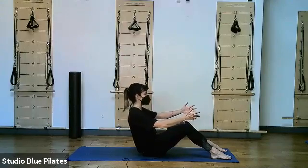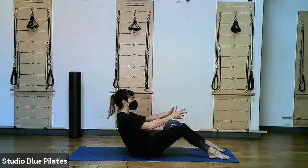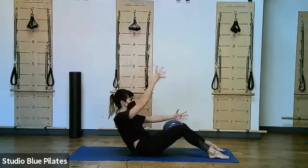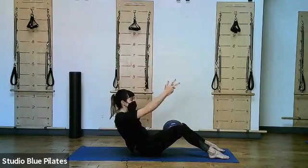We're going to roll back and stay. So find a place where you feel like, okay, I can keep the curl without flattening my low back. We're just going to reach one arm up towards our ear and one arm to our hip and then switch. So we'll exhale as we sweep, just so we feel like we can keep the core nice and tight.